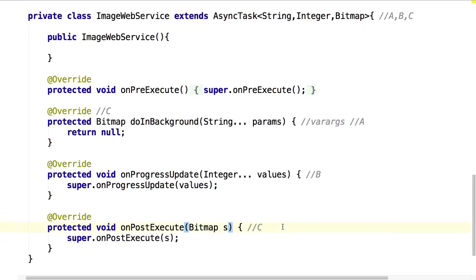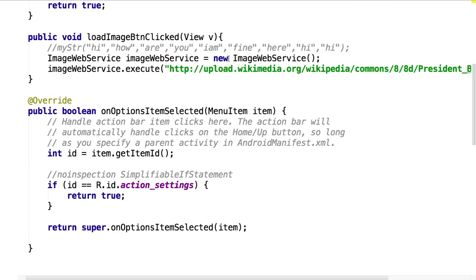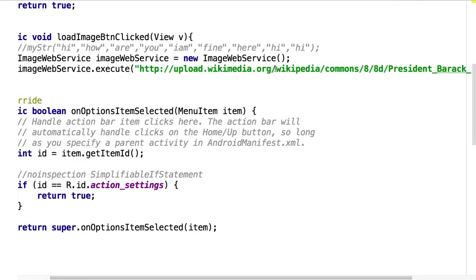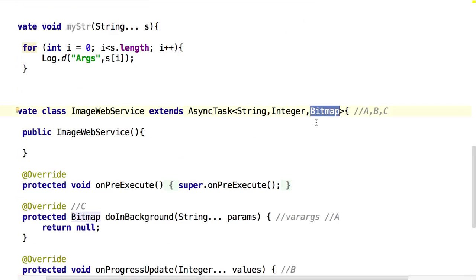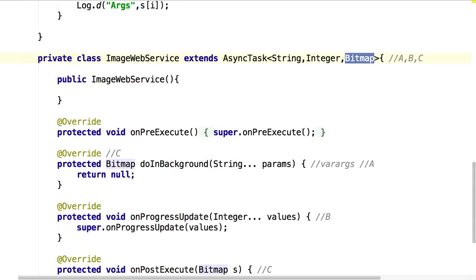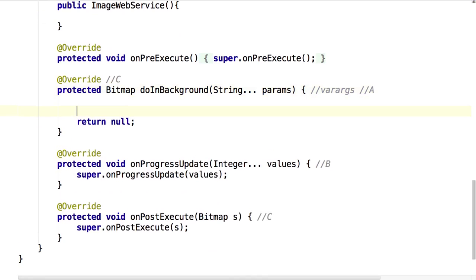So make sure you put that. And I'm very sure that by accessing this URL, I would be getting bitmap data, I mean an image. So that's why I made sure the third argument type is a bitmap result. Whatever the background executes, the result will receive the same data type. It's pretty obvious. So time to execute them.